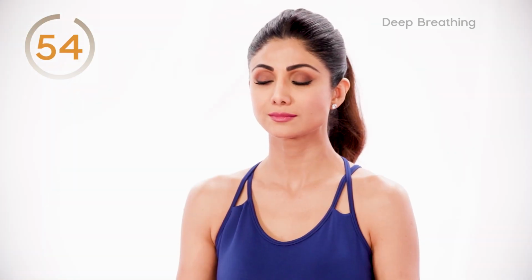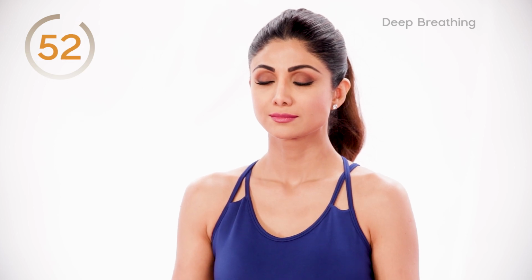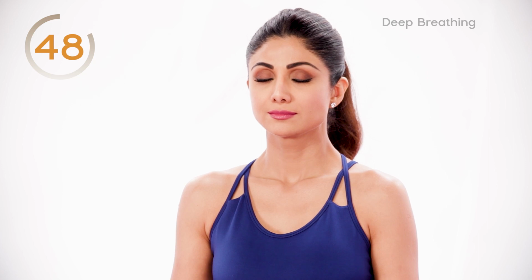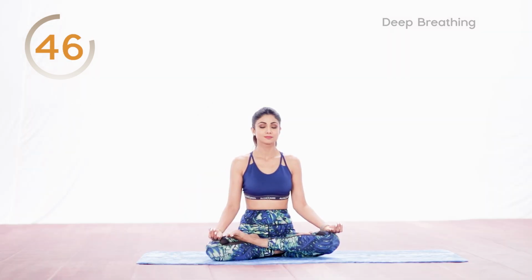Sit in Sukhasana or Padmasana with your back straight, hands on your thighs in the Dhyana Mudra. Close your eyes and mouth and breathe normally. Inhale deeply, slowly, silently, until lungs are filled with maximum air, and exhale completely, slowly and silently.